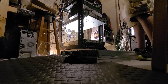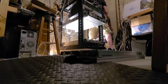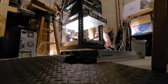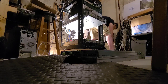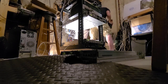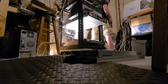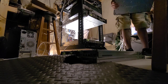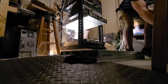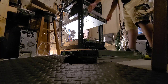The two servers that are on the floor have no RAM in them whatsoever. And I am now going to go behind the rack. I'm going to move the couple boxes that are on the chair, off the chair, because I tend to keep specific boxes, especially if we're going to be moving around. Now, that switch that I just picked up, I'm like, wait a minute, is this the 3750 gigabit switch? And I'm like, yes, it is. I'm going to put this off to the side because it's an all gigabit switch. I'm going to lean that up against the shelving unit that I just moved.